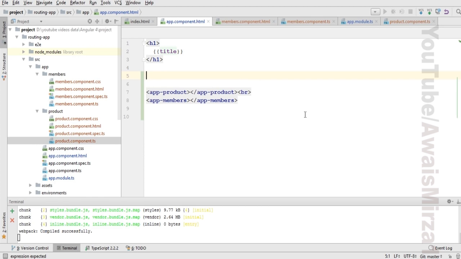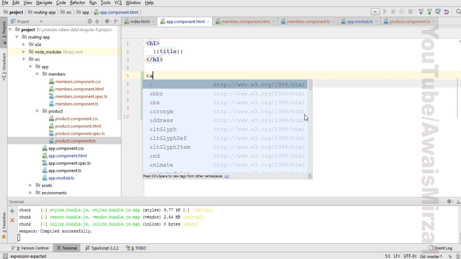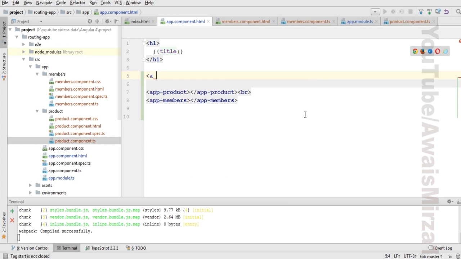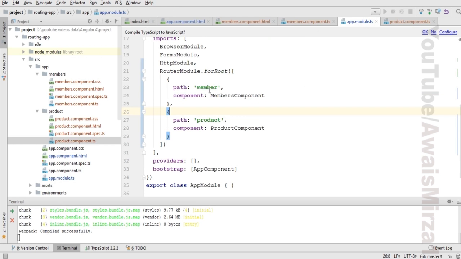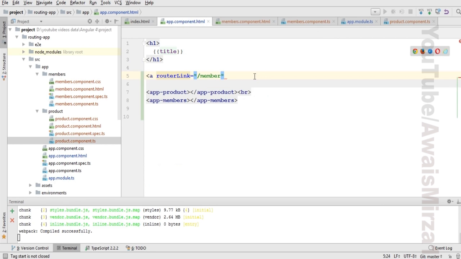But right now I will use an anchor tag. So I will write a, and after that I need to write a property name, and that is called routerLink equals, and I will write a slash, and I need to add the name of my path. So first one is the member. So let's write member.